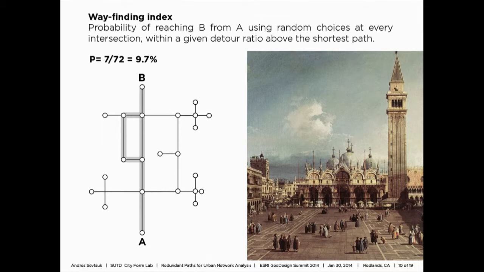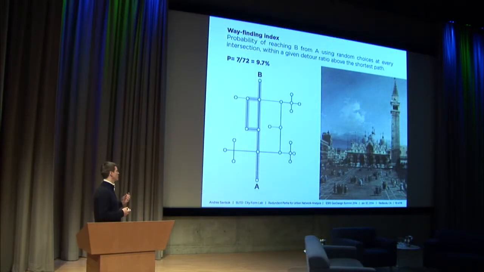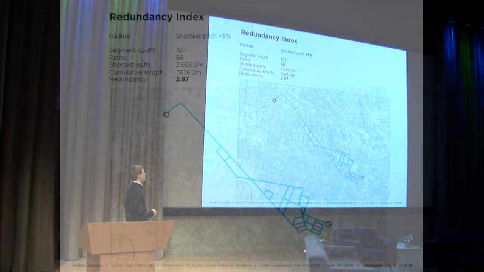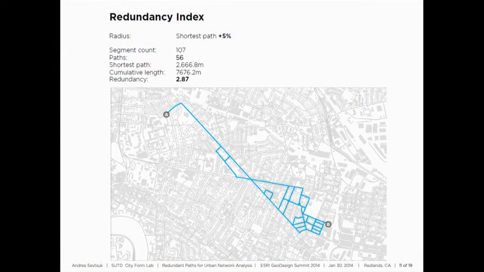That's why I used the St. Mark's Square of Venice here. But in a way, it assumes that if you're totally blind and go from A to B and just turn random directions, then it computes the probability that you will hit B at the end within a certain detour constraint. And we think it can be used to study things like places in a city that are most easy to find from all origins, from all buildings to certain destinations, for locating facilities or public monuments and things of that kind.